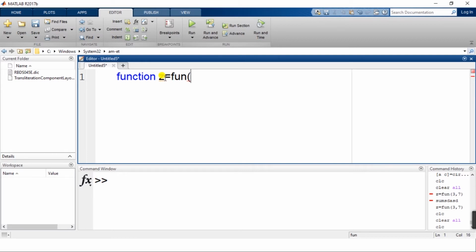Function name fun, and input variables are x and y. Then we will define the formula of z because we want the value of z at the end: x plus y.